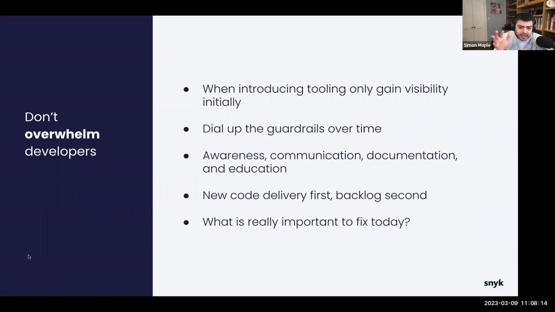I've mentioned some of these already, but I think the last point is really important, and that is what is really important to fix today. Because with these 10,000 vulnerabilities, let's get real enriched metrics. What is reachable? What is exploitable? What is in a critical place in my production environment? What is connected to PII data, my S3 buckets or my databases? What could potentially happen if this was exploited?